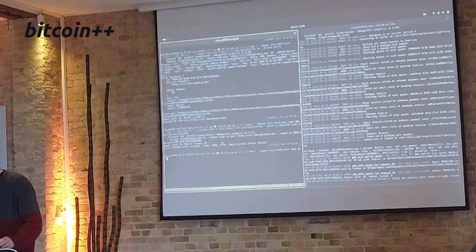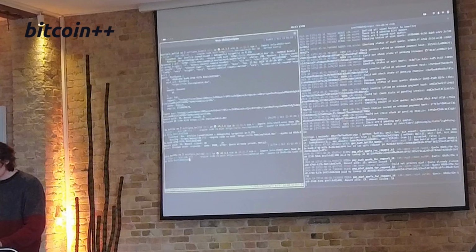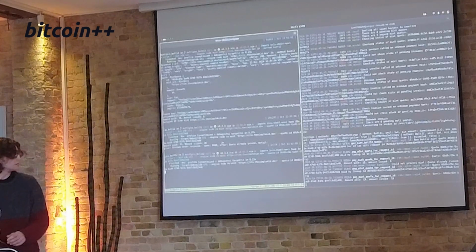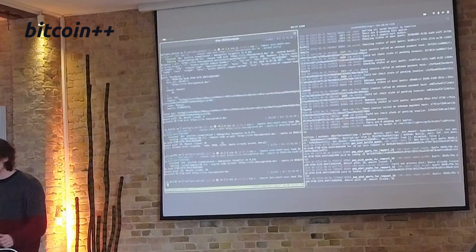But if I pay myself again, another 10 sats, it seems to have gone through, and now I try to mint again. It's a bit slow in here, but hopefully. There it goes. So you get your tokens again.